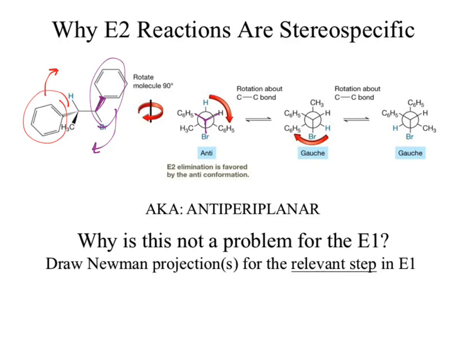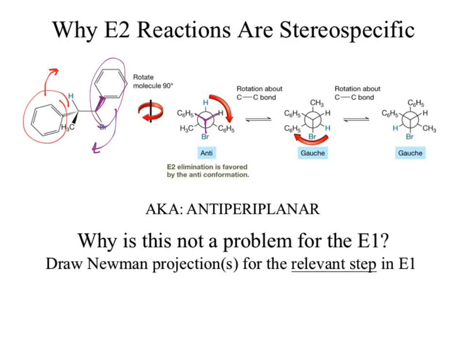Everybody kind of see that? If we did a Newman projection rotation with the back, and aligned the hydrogen to be staggered the other direction, it would be gauche. That would change the orientation of the phenyl groups with respect to each other, but I can't do the elimination now, as the nucleophile or the base comes in, it would be repelled by the leaving group. So we can't do the elimination.